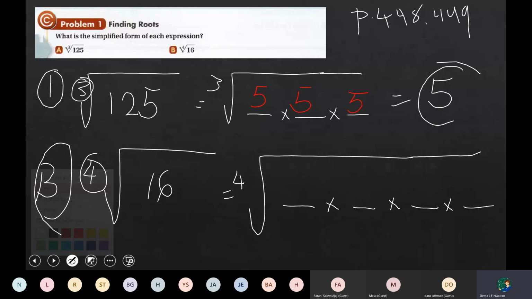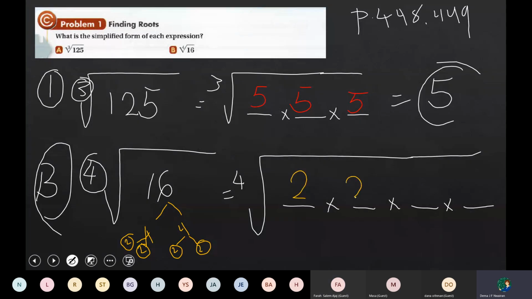Now let's see how I can solve it. Sometimes in my mind, I say that I know that 16 is 4 times 4. Is it right? Yes. And 4 is 2 times 2. So how many 2s do I have here? 4 twos. So I can say that if I multiply 2 four times, I will get 16. So the answer now is 2.